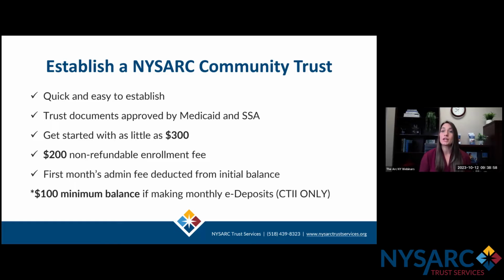For individuals that are putting a lump sum of assets into the trust, we'll typically deduct that right out of that amount or out of your spend down deposit. If you are making monthly deposits into the trust to meet a Medicaid spend down, we do ask that you keep at least a minimum of $100 in the account at all times. That allows us to protect our beneficiaries from overdrafting into others' accounts. And you're eligible for that if you are making monthly electronic deposits.